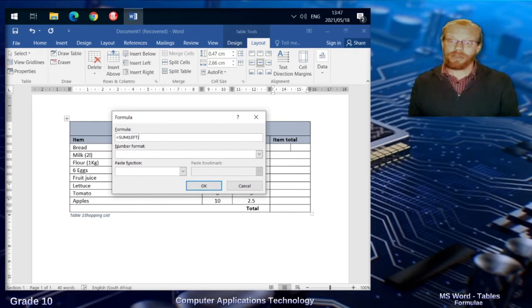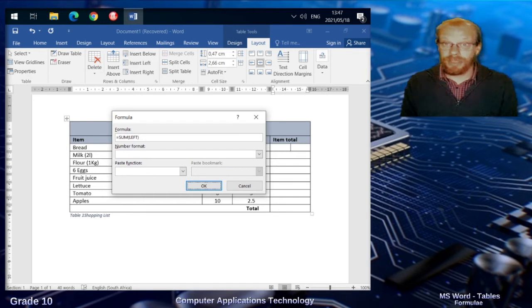And then you have ways of defining which cells you're going to be using. Word defines four directions to describe how numbers are arranged: left, right, above, and below. These only apply to continuous sets of numbers. As soon as there's a break, that's where the specification stops. I'll demonstrate that shortly as well.